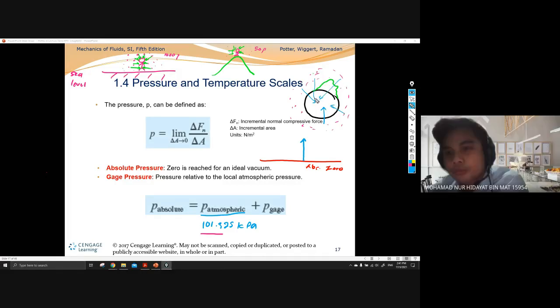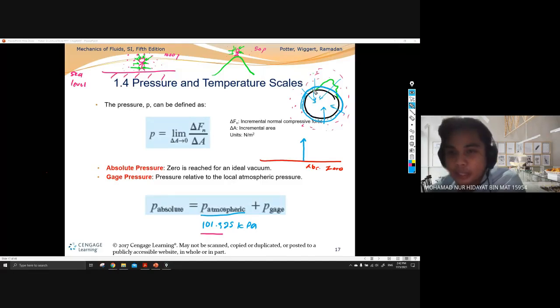Yeah. So what do you think of the dance of the particles? Of course, the particles will dance at the sea level. So we can say that at the sea level, due to the gravity attraction, the particles will be attracted to the sea level, and will occupy first at the surface of the sea level. Before it occupies the hill, the particles have to occupy the sea level first.